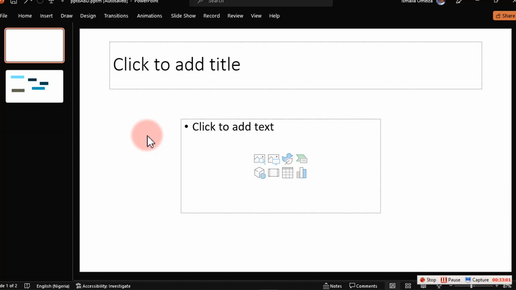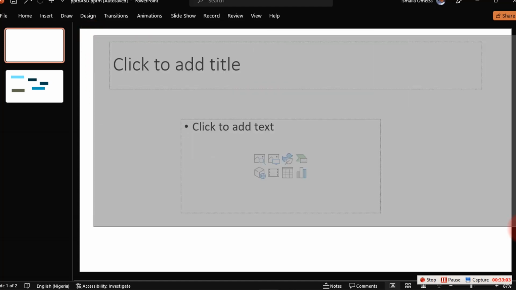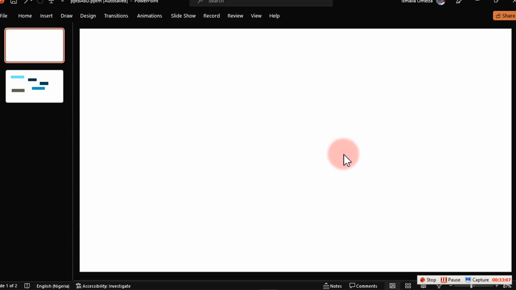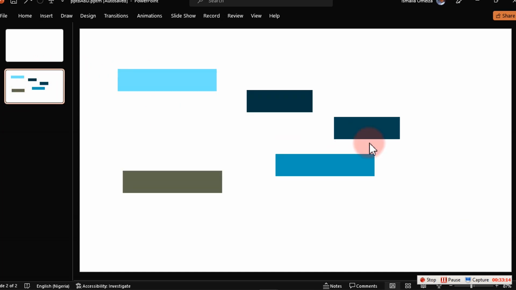All right, welcome to the PowerPoint environment. The first thing I'm going to do is have everything in here removed. So I've taken it off. The next thing I'm going to do right now is show you how I get my colors. Already, I have my colors right here. So I've already picked all the colors I need. I'm going to show you where I used to get my colors from, in case I don't have an inspiration for colors and my client does not have color inspiration as well. So we can pick colors that rhyme and correlate together.